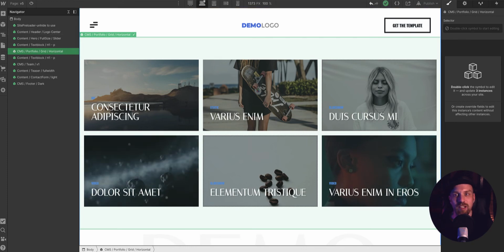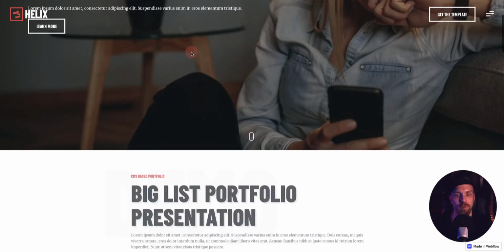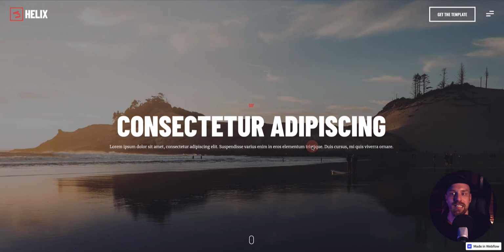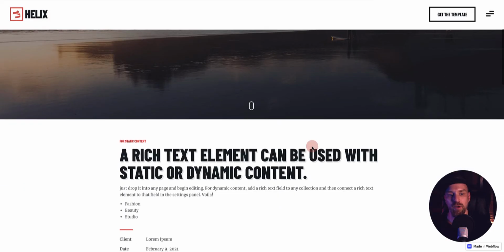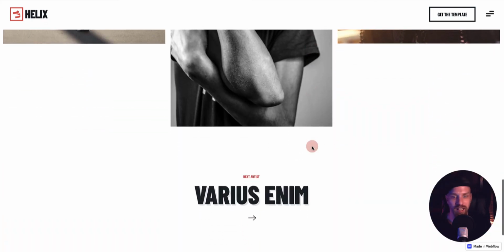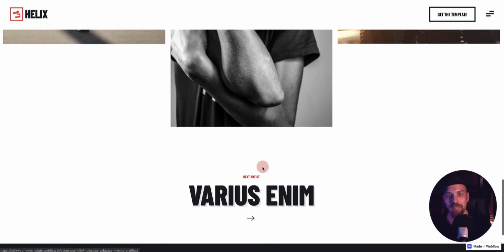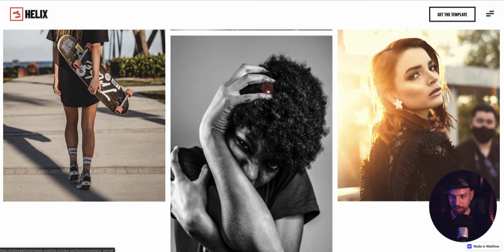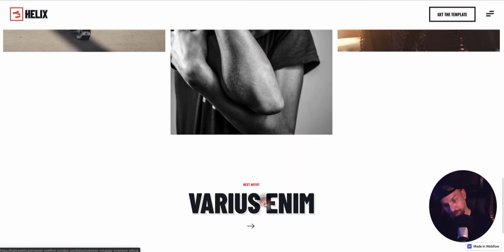Let's take a look into a profile page, whatever it is. This is also a profile section. We can click on something like that, and then we can see this big hero. We have a text, and we also have a masonry image gallery, which is also connected to a lightbox. So whenever you need something like this, it's directly working for you.